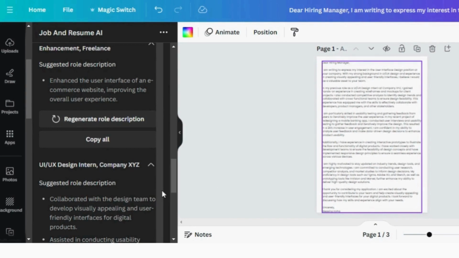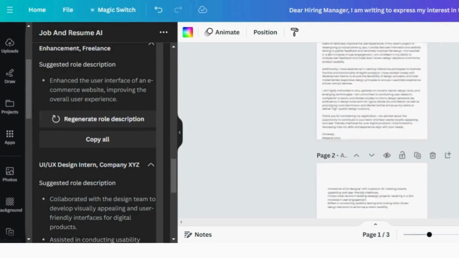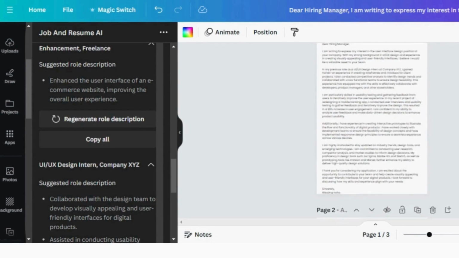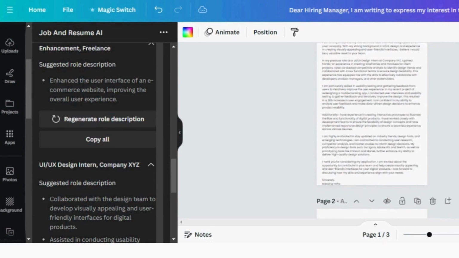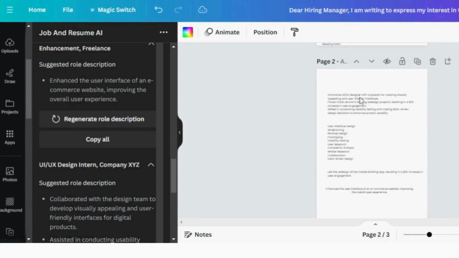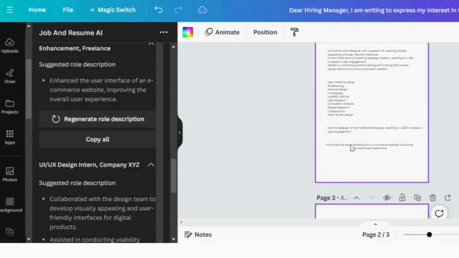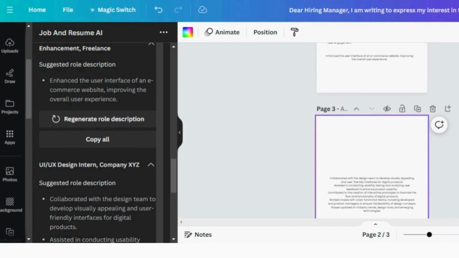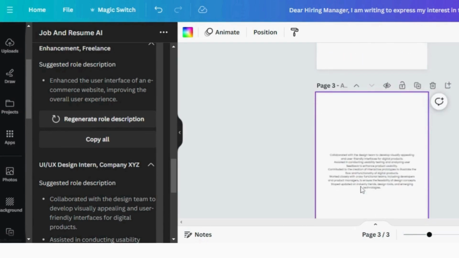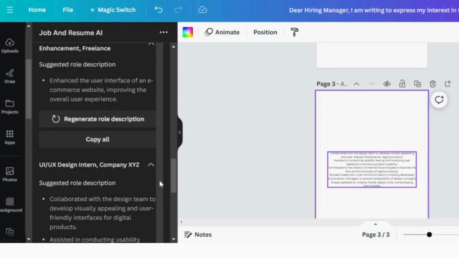Successfully copied all the suggestions from AI into my canvas. So the first one is the cover letter. The second one is we have the summary, my skill sets, my experiences, and the last one is, okay, I think it's also part of the experience. That's my intern position. So that's the last one. So what we will have to do now is to customize.